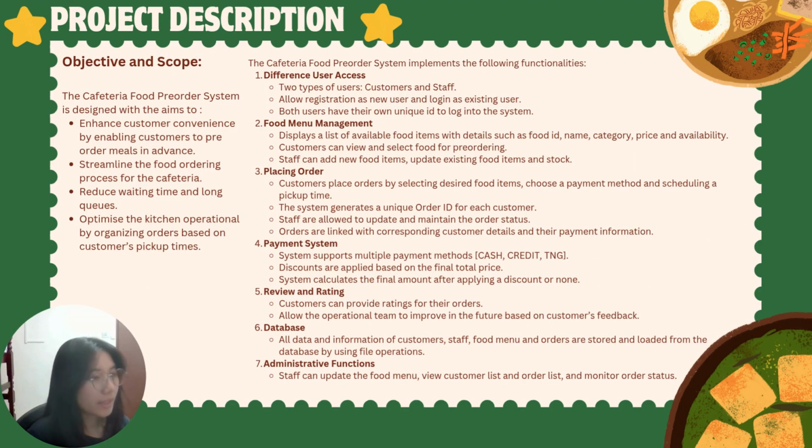Next, I will be explaining our objective and also scope. Our main objective is to enable the customer to pre-order their meal in advance so we can enhance customer convenience. And also, we would like to streamline the food ordering process for the cafeteria and also avoid waiting time and long queues during the busy hours. Lastly, we would also like to optimize the kitchen operations by organizing orders based on the customer pickup time.